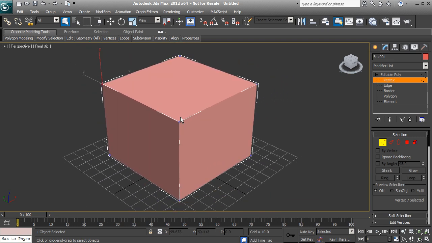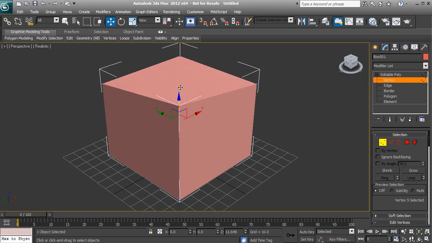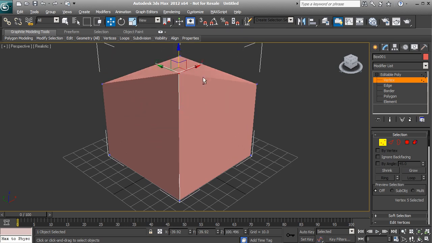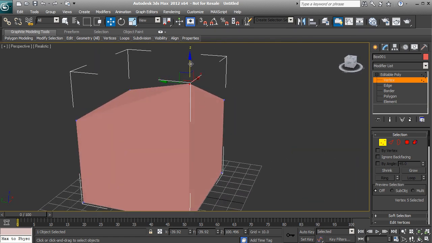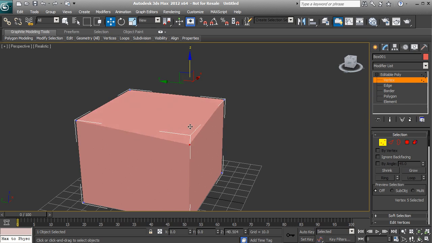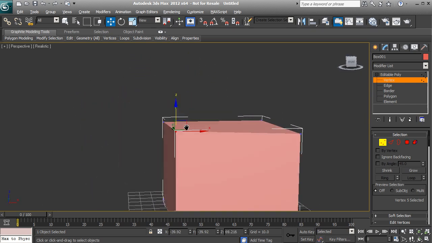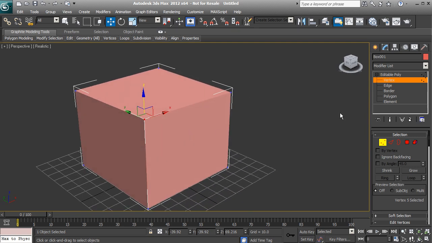Now, these vertices are single points of our geometry. And we can actually move these single points around. So if we grab our Move tool, let's just drag this up, and you'll see how this is affecting our geometry. So we're moving this single point. So we're making a very small edit to this piece of geometry. Now let's go ahead and move to our next sub-object mode, and this is called Edge mode.